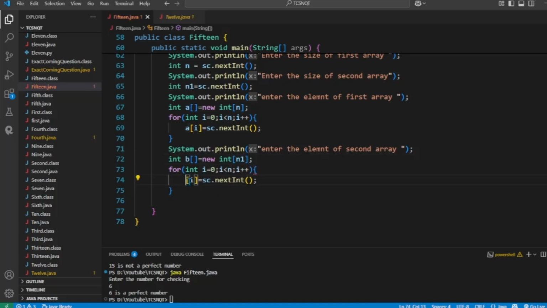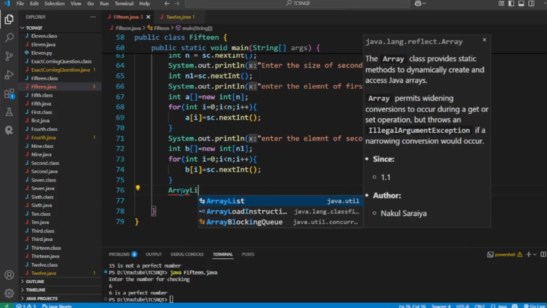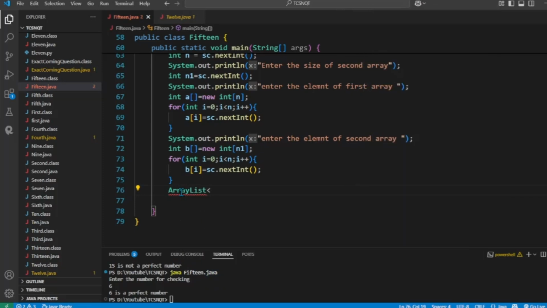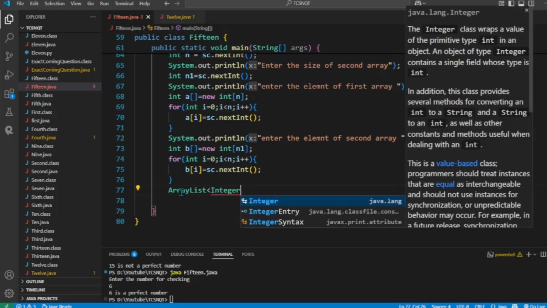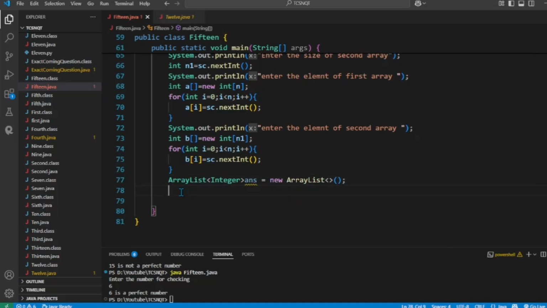Okay, after that we need to print, so we create an ArrayList for storing the answer, and the type is Integer, and the name is answer equal to new ArrayList. After that answer equal to findUnion, this is the name of the function.